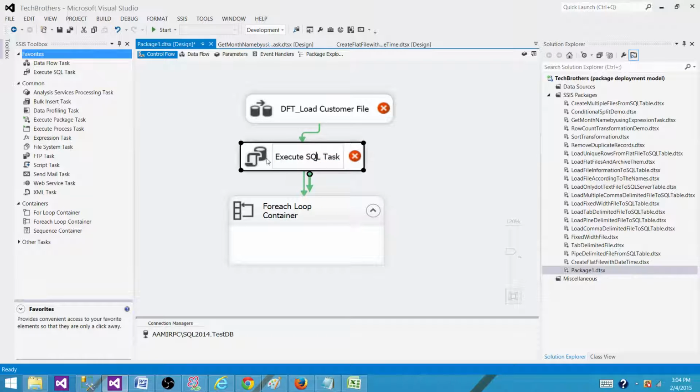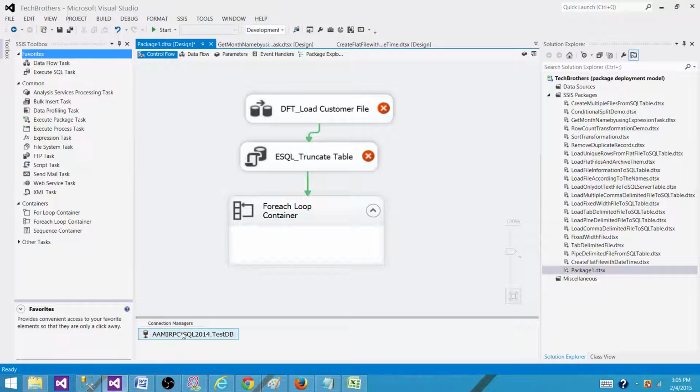If you have 5 execute SQL tasks and it tells you one of them failed, you will not really remember which one failed and what was the purpose of that execute SQL task, because you have so many of them. But if you see execute SQL task truncate table, and this task fails, you can tell right away it is the execute SQL task that was truncating the table, and that's what failed.